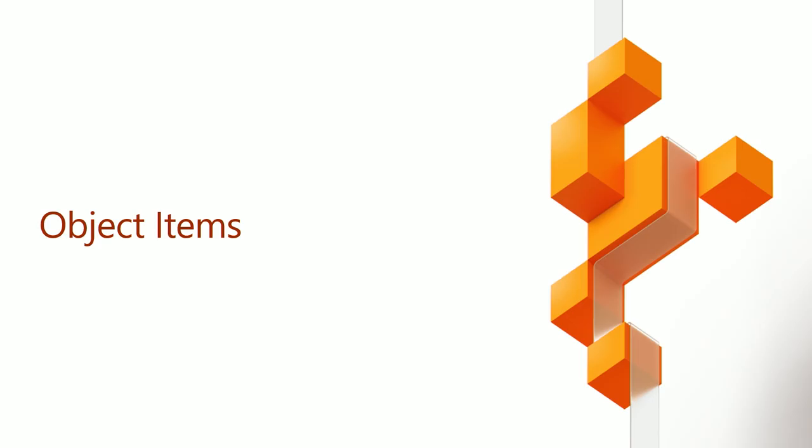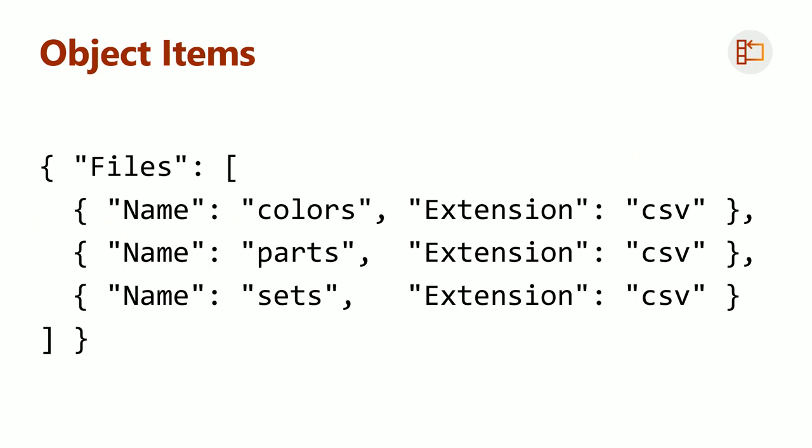But if you're working with object items, the code behind it is slightly more advanced. You can have something that looks like this, or maybe even more complex. In this case, you need to understand the collection that you're working with. You need to understand what you're passing in to make sure that you're working with the right properties of that object. If you pass an item, you're actually getting all the key value pairs for that iteration. So you're going to get both name, which is colors, and the extension, which is CSV.